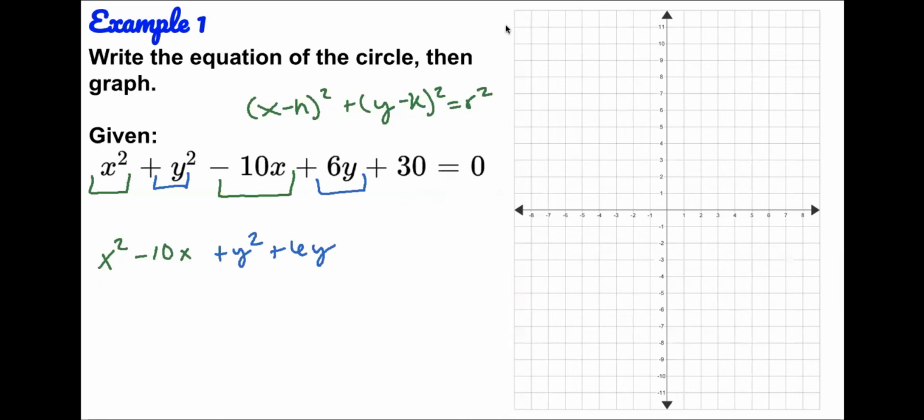and my constant towards the end. Now, what I'm going to do is group my two variables, my terms with the variable x and my terms with the variable y, and leave out the constant. The reason is that we're going to use a method we've been doing so far, which is called completing the square. If you remember what it is, you'll be able to do this. If you don't, I'll refresh your memory as well.